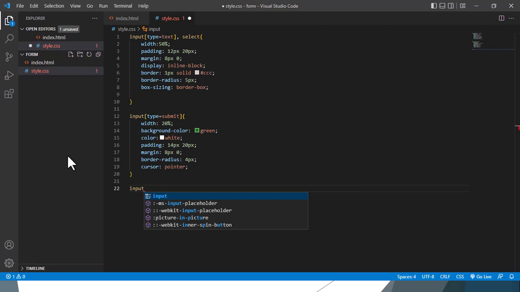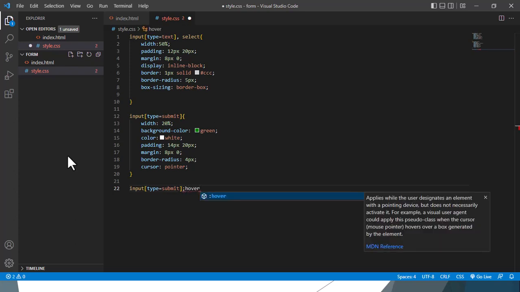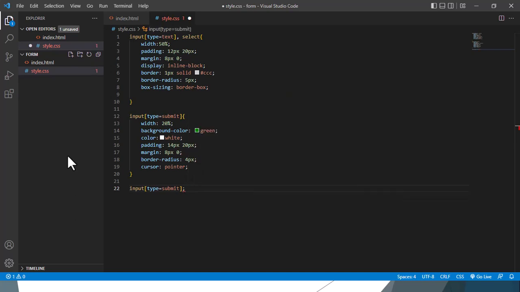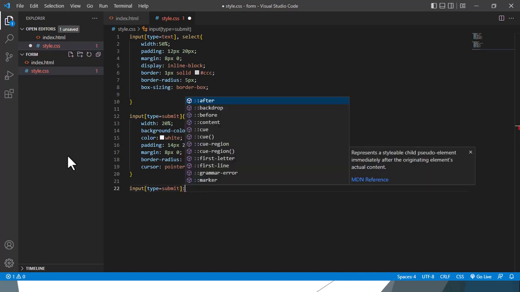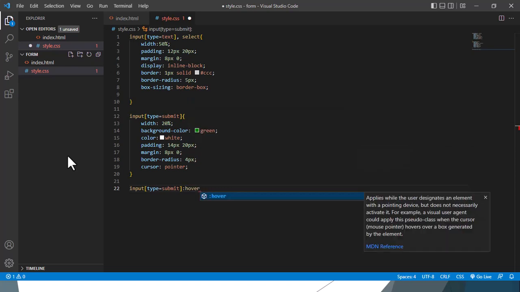So what I will do here is put the type to be submit. I'm still styling the submit. So we give it a pseudo class of hover. Sorry, that was a mistake. Give it a pseudo class of hover.